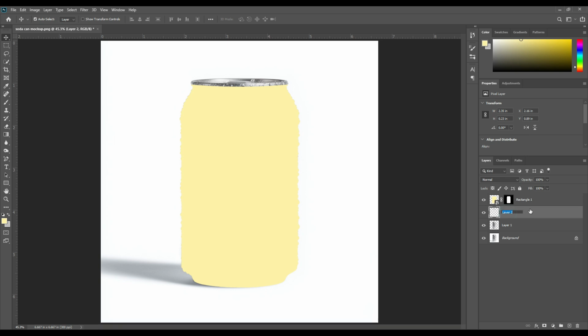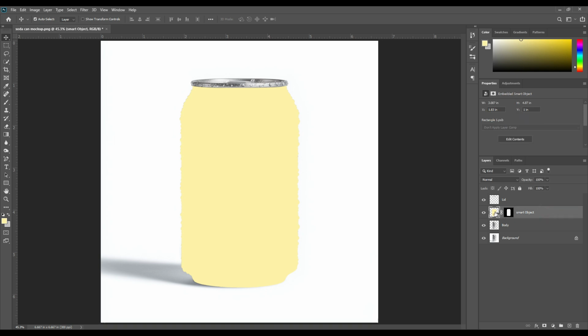Change the layer name. Drag the lead layer.